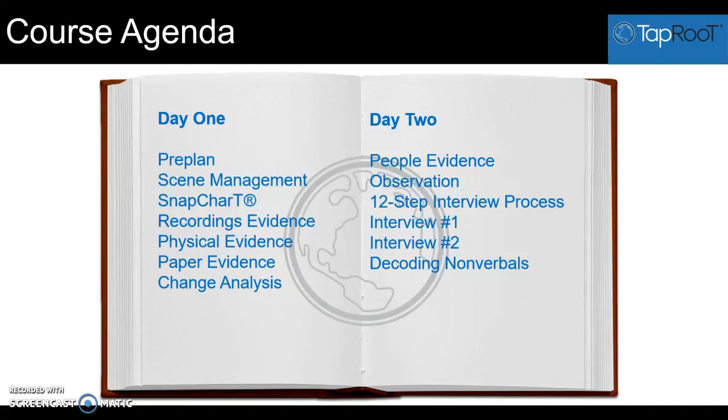This course is ideal for a newer investigator to the TapRooT process because it teaches the investigator how to collect better evidence for their sequence of events. When you're TapRooT trained, you know that you spend 70 to 80 percent of your time collecting evidence, because if you don't have all the evidence up on your snap chart, you are probably basing your investigation upon your own bias. You have to have evidence that proves every fact of your investigation.